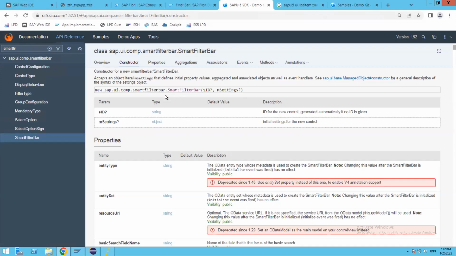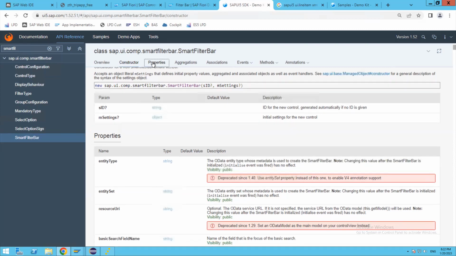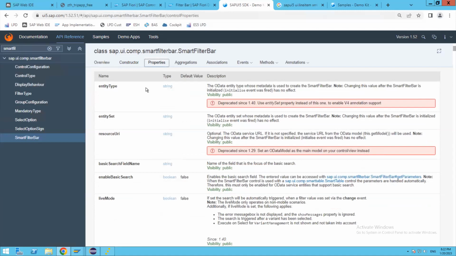But it is a very rare case; we won't be creating it. Mostly we will be looking at properties first, then events and methods, and also annotations. These are the main things we will be looking at.